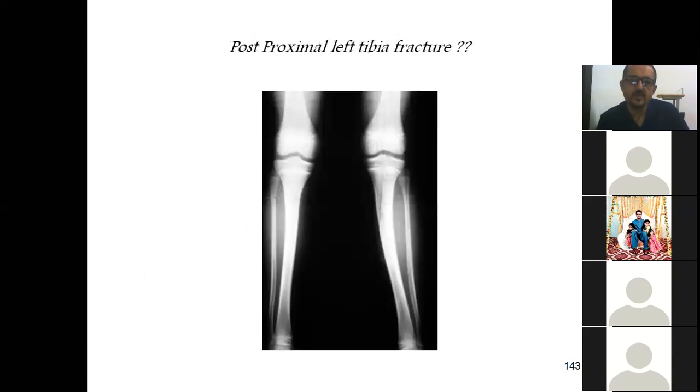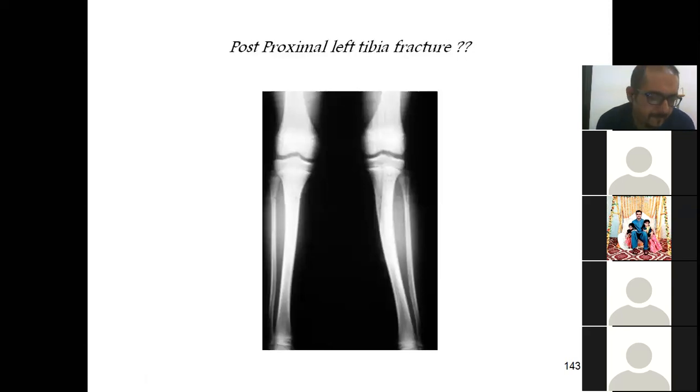There is a patient who came to me with a proximal tibial metaphyseal fracture on the left side, which was treated conservatively. After 6 months, the patient is having this deformity. What is this deformity called? Jahanzeb, can you answer this? The valgus deformity, sir? Yes, but what is this deformity called? There is a name for it. Wind-swept deformity is when there is a bilateral deformity. If there is valgus on one side and varus on the other side, and I see an X-ray, then I can say it's wind-swept. This is only one deformity in the left tibia, and it's a valgus deformity.